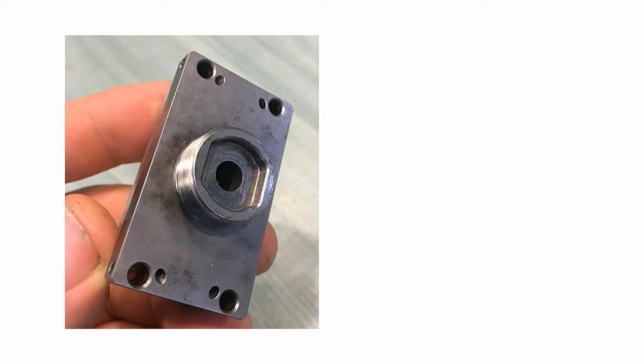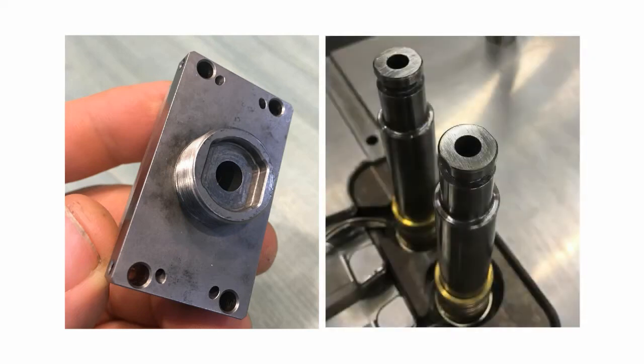You will notice that there are flats on the nozzle head interface that correspond to flats on the nozzle housing interface. These flats provide the nozzle head orientation and prevent the head from rotating during installation and removal.